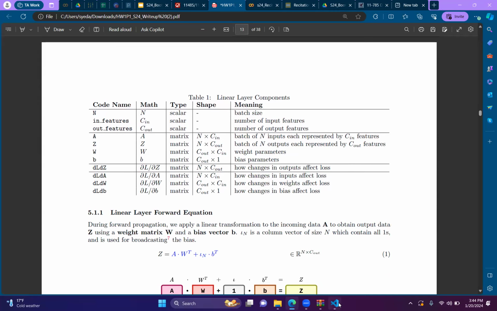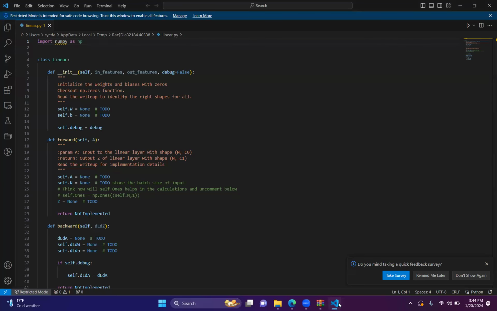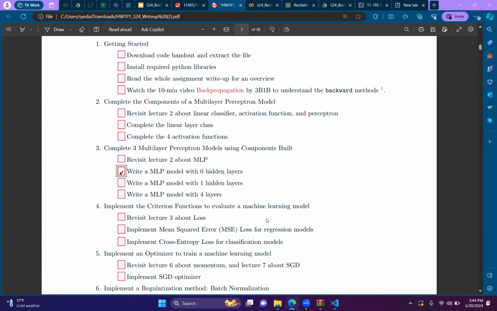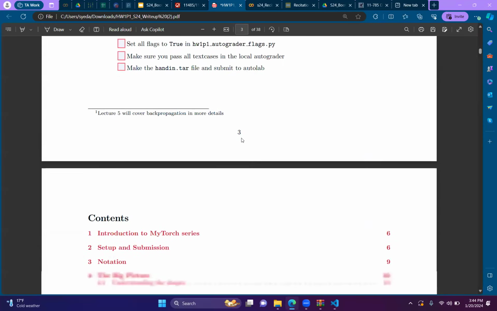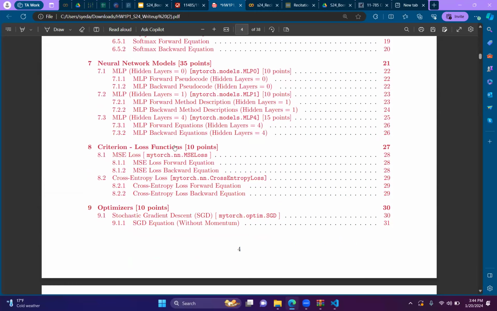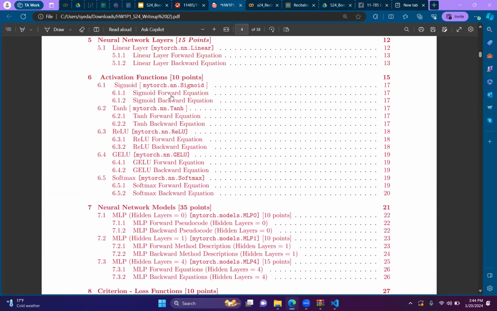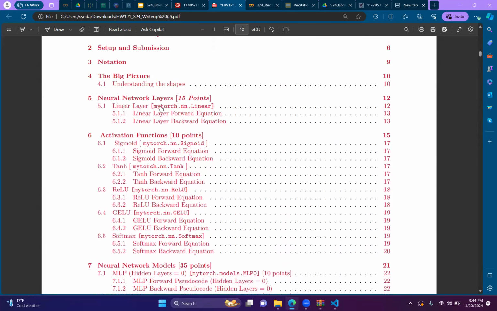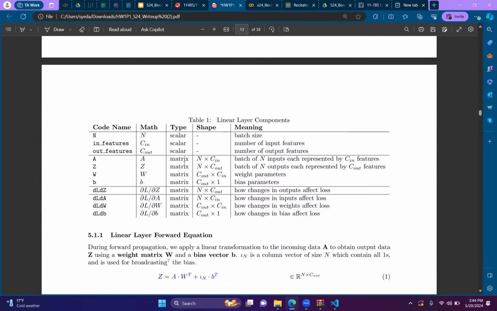So for your W, basically your weight, you can see your shape as C out, comma, C out into C in. So you know what shape is going to be over there. Based on that, you can make your initializations, I would say.